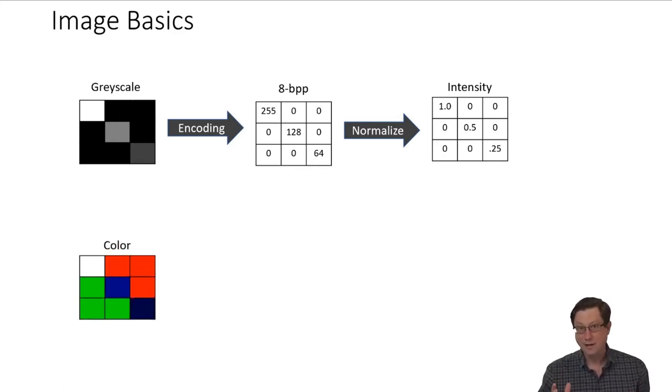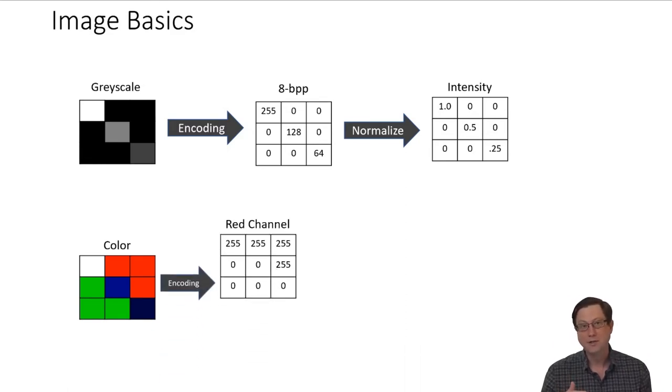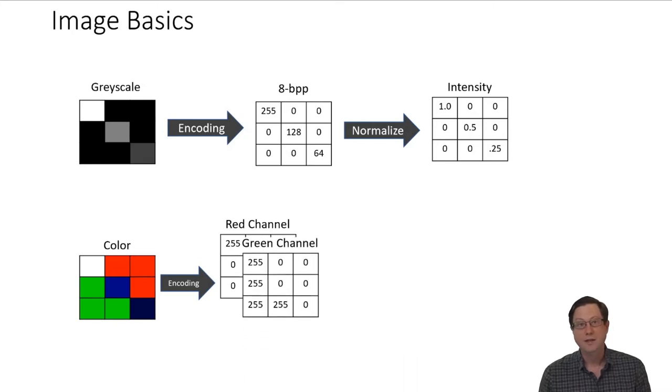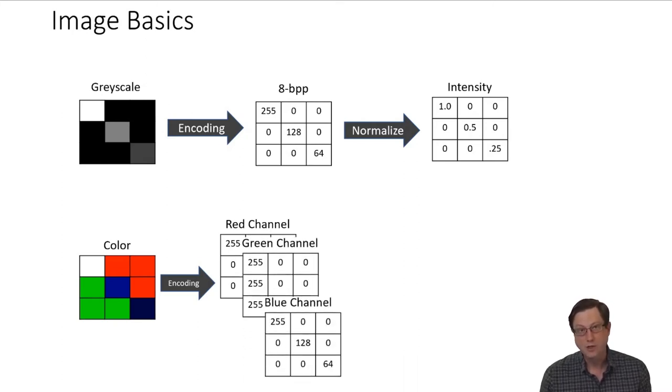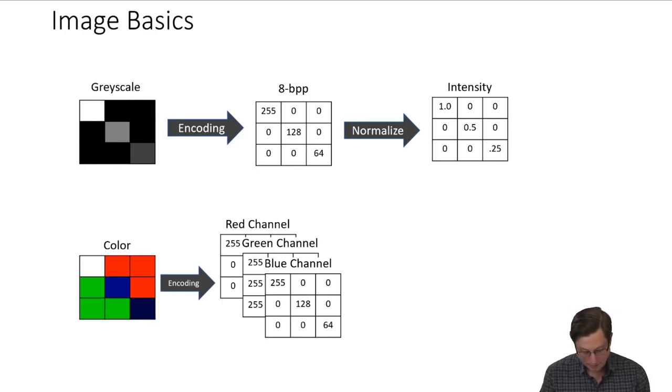That is grayscale. Just a quick refresher, color is a 3-channel image. There's 1 channel for red, which works pretty much exactly like the grayscale, where a higher value means more red. But then you have parallel 2-dimensional arrays where you have the green channel and then the blue channel. So you can see this upper left point there is 255 in the red channel, 255 in the green channel, 255 in the blue channel. And by adding up these primary colors, you can get to white, you can get to gray, you can get to representing many, many colors.